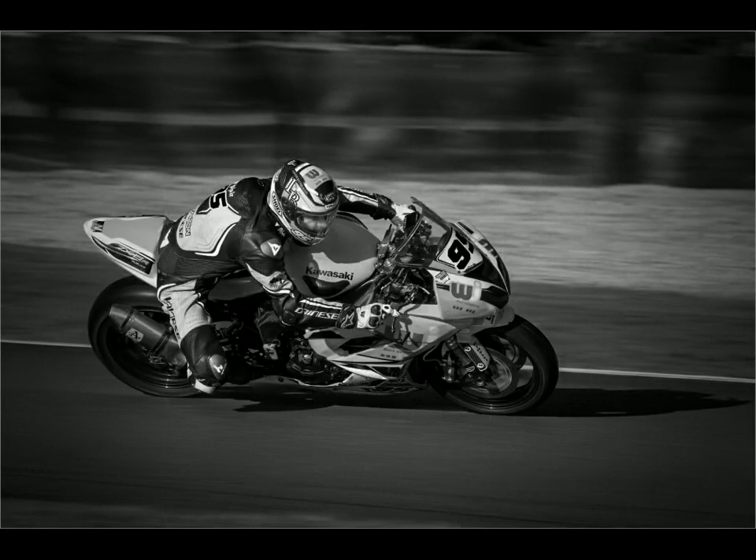The first award goes to 'Into the Turn', and it's got everything a sports shot should have. I like the panning motion — I can see movement in the wheels, there's a dynamic angle on the bike, and the rider is leaning into the corner. I can see the edge of the grass, the track, the rider's face, and there's room for the bike to move into. It's absolutely pin sharp all the way across, nothing distracting in the background, and you can still see detail in the safety barriers. That gets a third place.